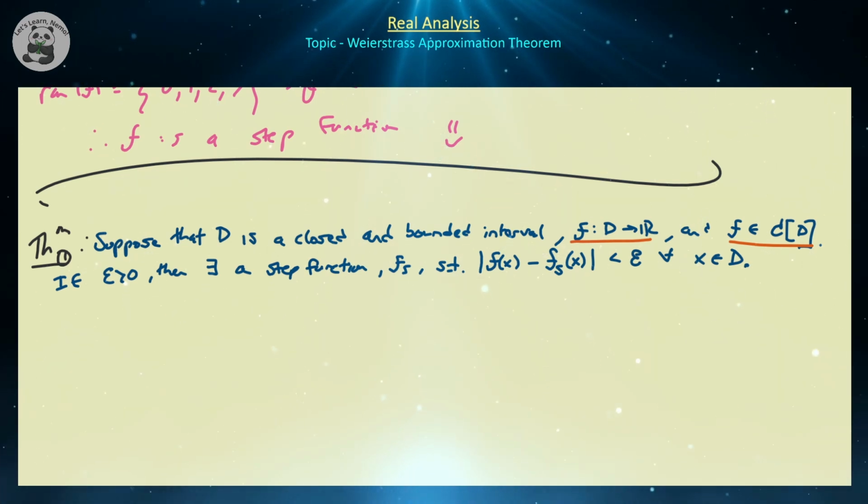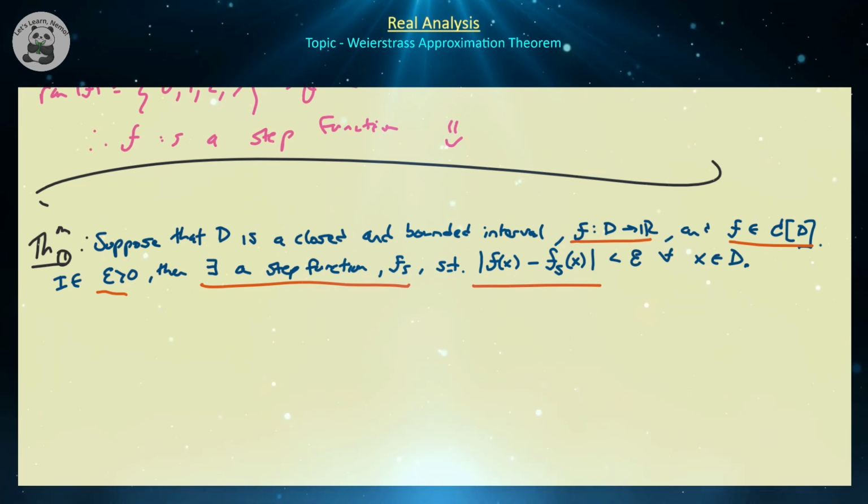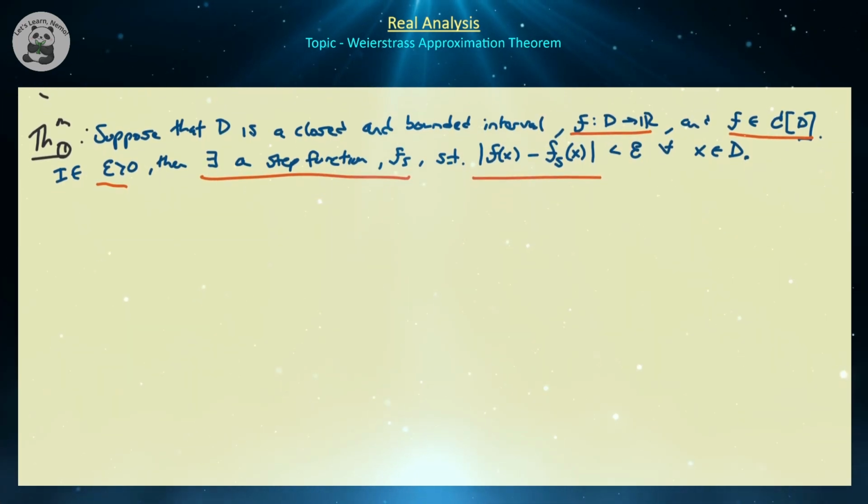So if we do have a continuous function on a closed and bounded interval, what do we have at our advantage? If epsilon is any positive real number, then there always exists a step function, let's call that step function f_s, such that the distance between f(x) and f_s(x) is always arbitrarily small, i.e. I can always approximate f with step functions to any degree of accuracy that I desire on the entire domain. Okay, it's not necessarily a continuous approximation, but it is indeed an approximation. So let's see if we can actually prove this very wonderful step function approximation theorem. Not quite Weierstrass, but it's definitely in the right direction.